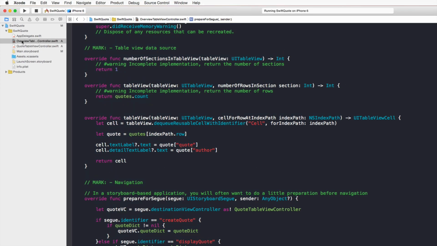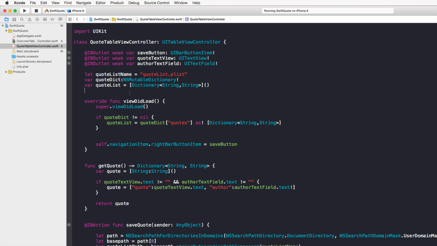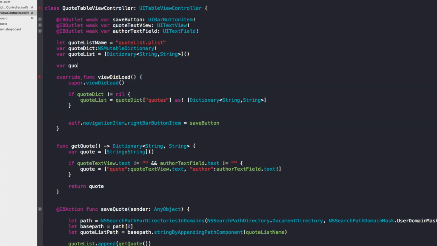So let's go back to our quote table view controller and create another property, which is going to be the quote to display. It's also going to be a dictionary with string key value pairs, and we can directly initialize it here.